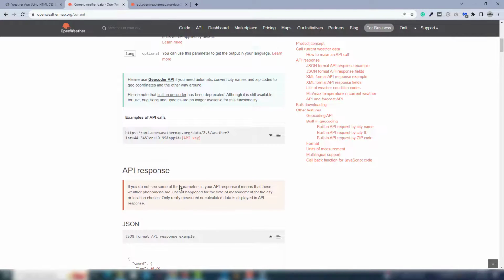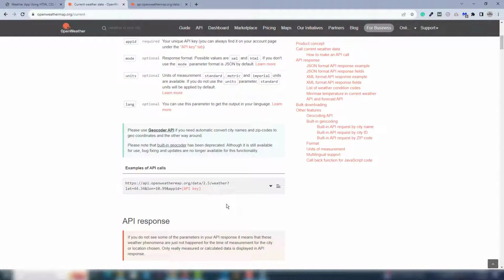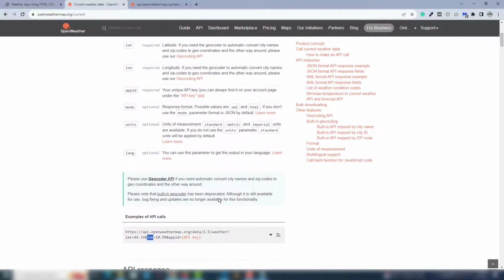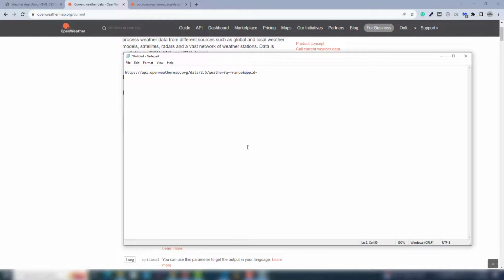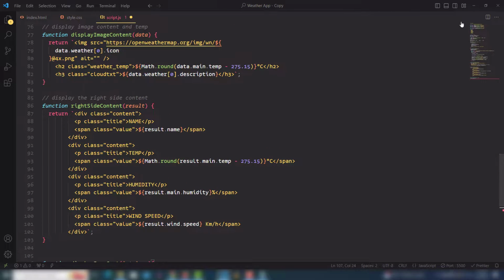So you need to visit the same page right now, as you can see. This is the latitude and this is the longitude, so you will get this type of data, like this one, API openweathermap.org and so on. So you need to get this API, and I'm going to show you and paste it inside this area. You need to paste your API key.